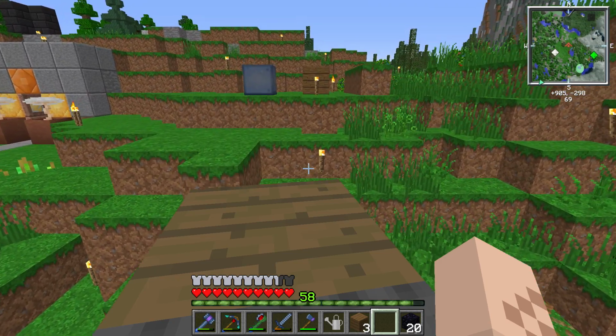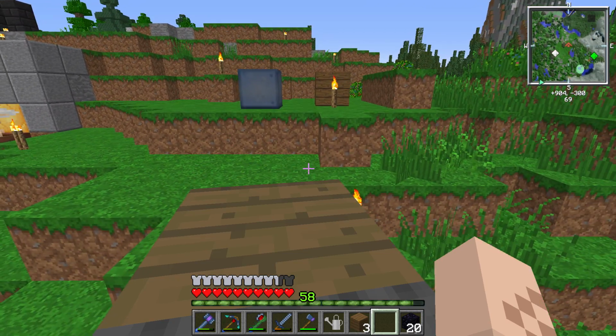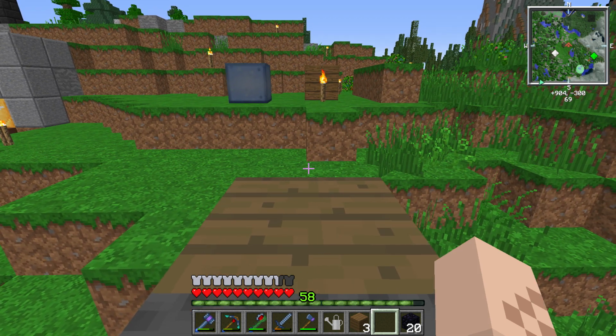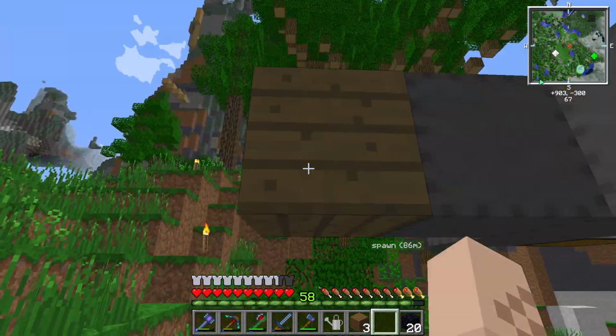Just a little more. The brake button is C. All right, so that stopped it. And we have to align it to get it within the grid that is Minecraft. And then if I hit backslash, it should disassemble it. And there you go. Now it's just blocks again.